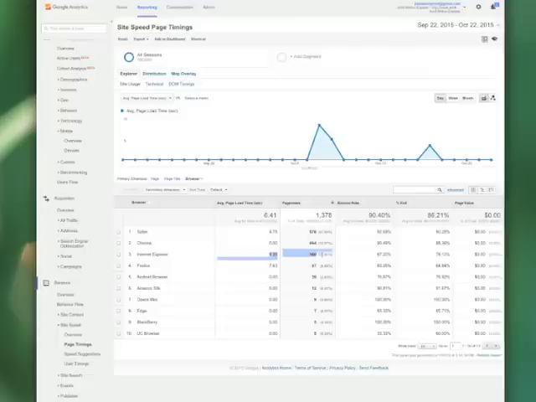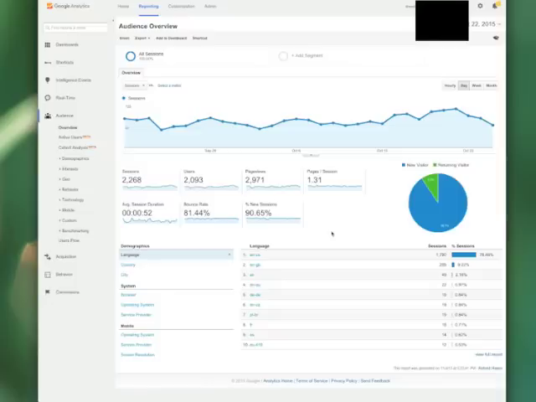Chrome, they've never tested. Internet Explorer, this is still a little too long for my taste. Firefox, why is it taking so long to load on Firefox? Only 91 page views, but still, it's taking much longer. Remember that anything over 3 seconds, you're going to increase the percentage chance of people going back because they're getting annoyed.